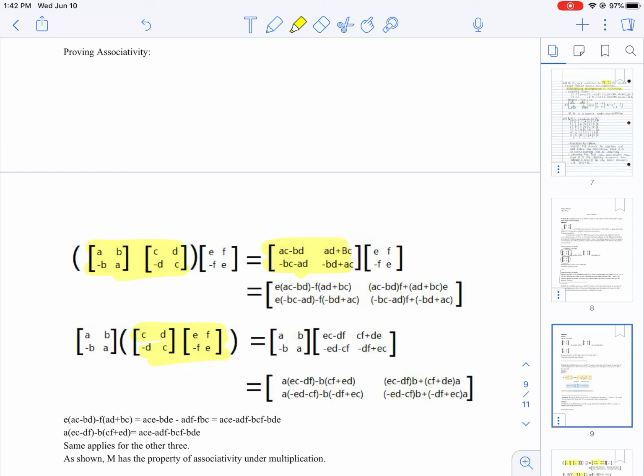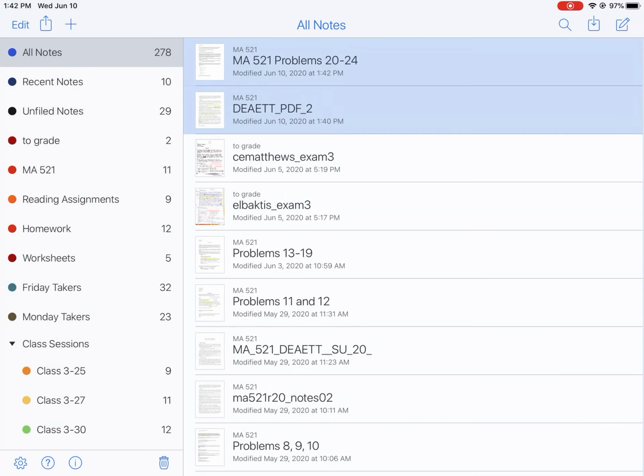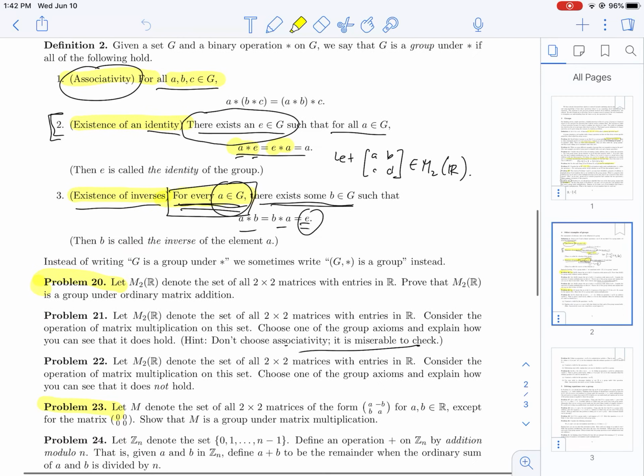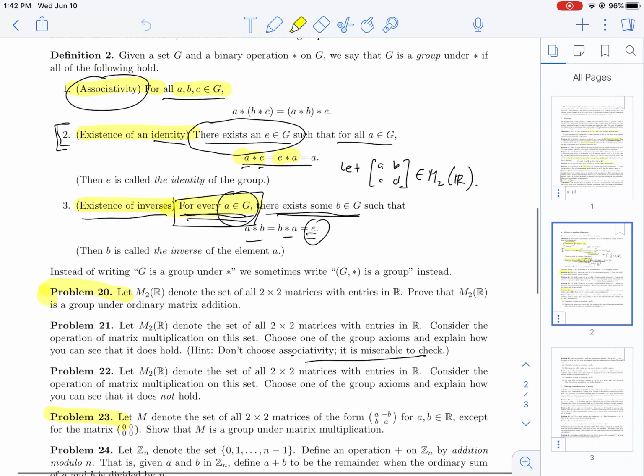So you guys did a great job of showing exactly what you want to show in order to believe that the things are actually associative. And of course, they're also showing us down here why, for example, that number is really going to have to be the same as that number. So that's really nice. So just to recap, for associativity, you should definitely have 3 matrices to play with. And I think that's all I want to say about 20 and 23 as far as what's interesting.